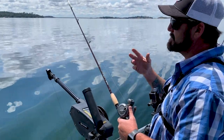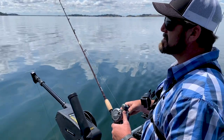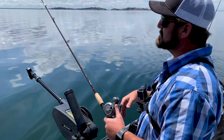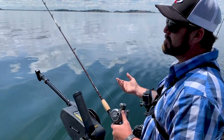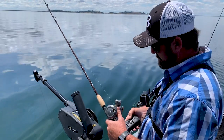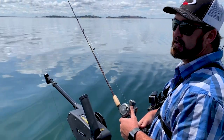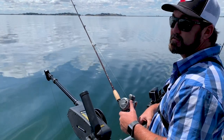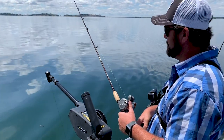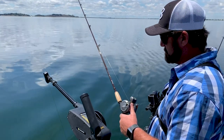Also, it puts out what they call an ion field, which Cannon says is a fish attractant. It creates an electronic field in the water that is supposed to attract more fish. Whether or not that's true, I have no idea. That's just what they say. I catch plenty of fish with it, but I know you can catch plenty of fish with Scotties. You just gotta get your lure down to where the fish are. That's what it's all about.